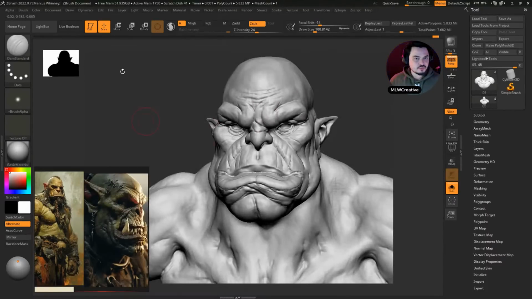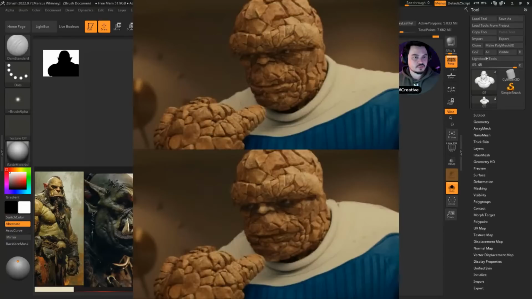I'll show you what I did. If you've seen my Instagram page, you would have seen me do a draw over. Sorry, I'll just share that again quick. I don't know if you can see that, but the bottom one is what I did, and the top one is from the film.